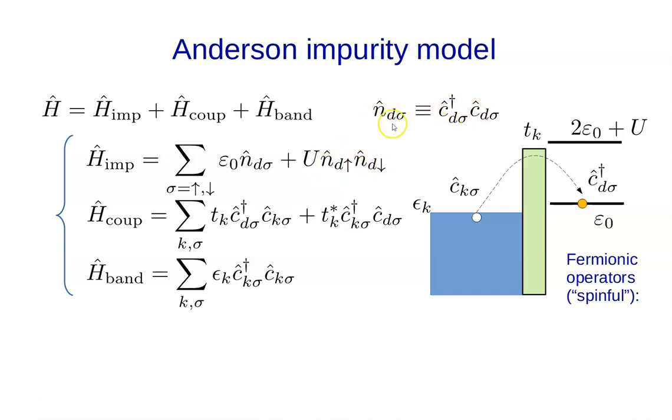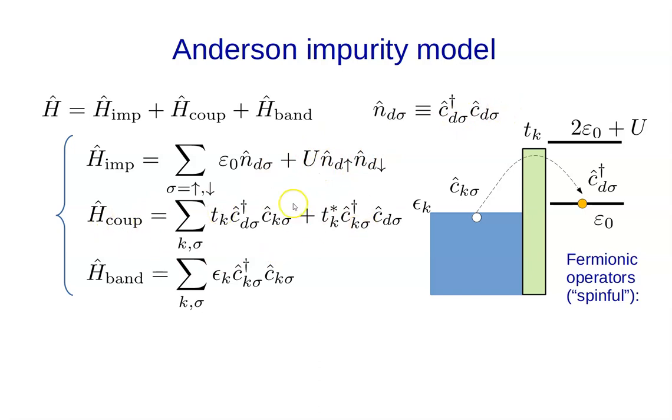So if I write this in second quantized form, it will have precisely that form that we saw for two-body operators, which is an interaction term. So it's quartic in the number of operators.